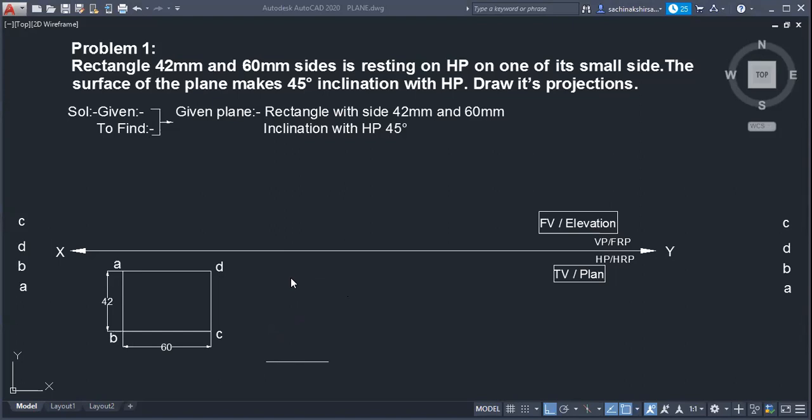As the plane is lying on HP or in HP. Now, I will ask here one question. We have imagined this plane in HP, means it is showing true shape in top view. What about its front view? This plane is parallel to HP right now. How it will be to the VP? This plane ABCD is parallel to HP. Are you agree? Perpendicular to VP.